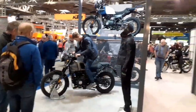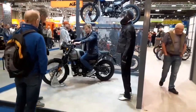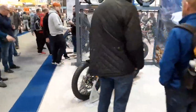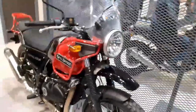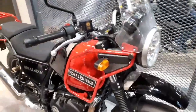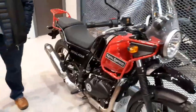Okay, so just on the Royal Enfield stand, not many changes for the Himalayan, just new paint schemes. I quite like this grey one, and the blue and white one there actually looks quite nice, a little bit more chintzy than the standard colours. And then we've got a red, and the red and black, which I don't quite see what they were trying to do with that. Well, I think the main thing is there's been no price increase for 2020. Still 4199 on the road.